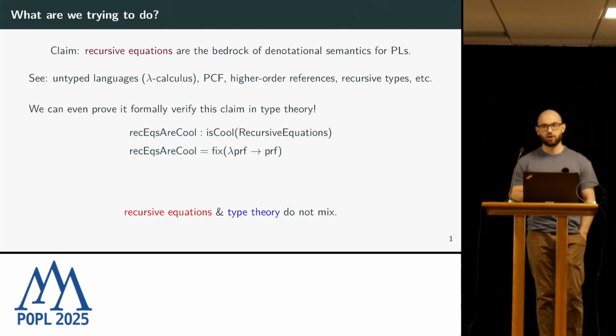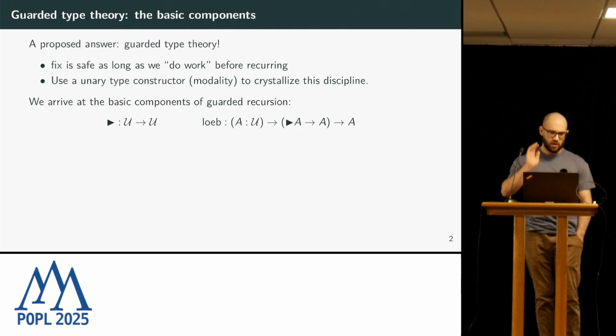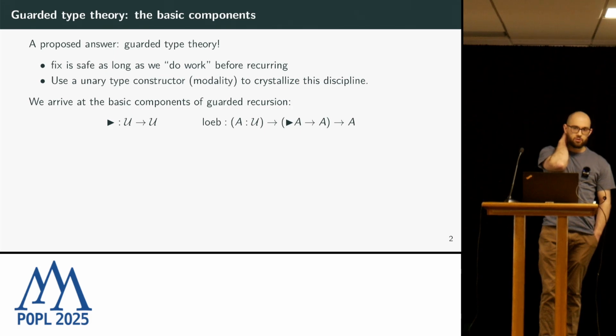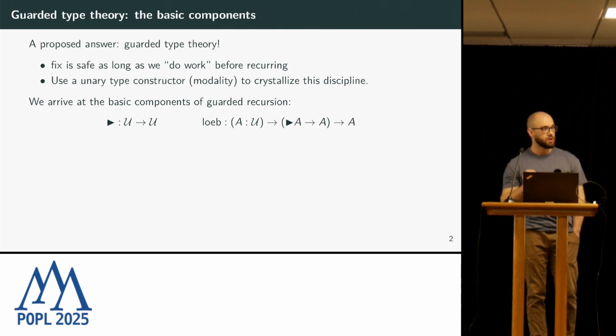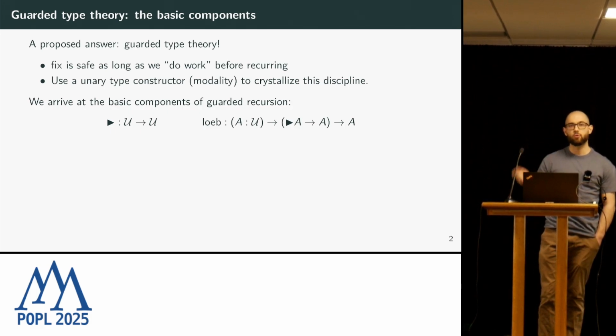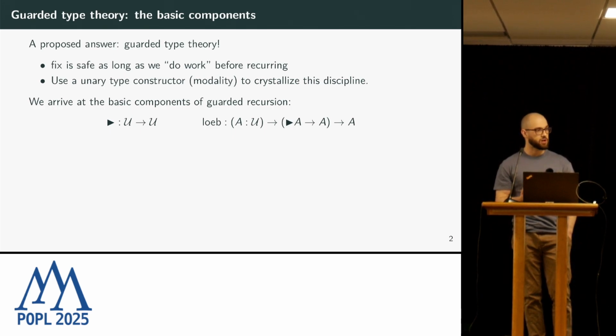So there's sort of this cottage industry of constructing limited forms of recursion that we can safely add to dependent type theory. And I want to focus on one of those, and that's guarded recursion. So the thesis of guarded recursion is that recursion is okay to add to dependent type theory, it's sound, provided that we don't have any loops that just spin while producing no output. That prior to making a recursive call, we at least do some sort of work. So we have to crystallize what that means, what it means to do work.